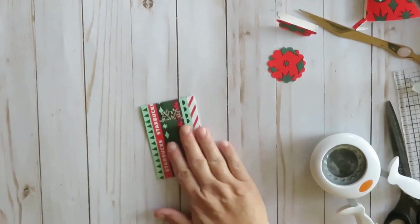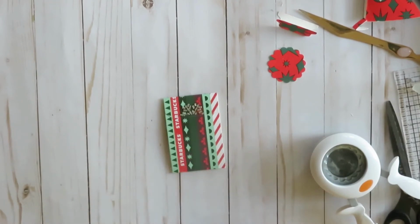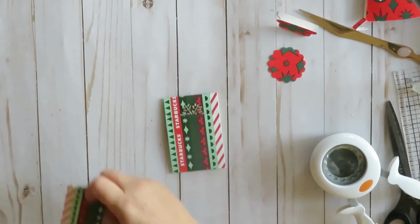Okay, so I'm going to show you how to make this for your December daily. I'm going to give you a few different ideas on how to incorporate these into your December daily.